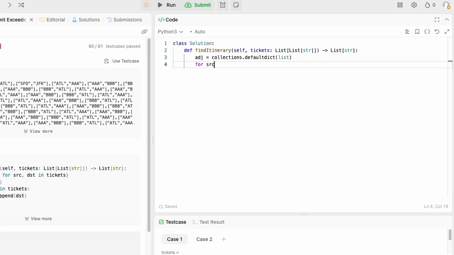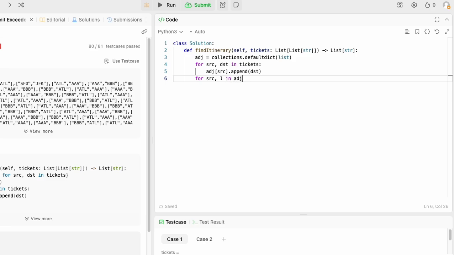We're going to append each destination. Then remember that we need to sort our results in lexical order.